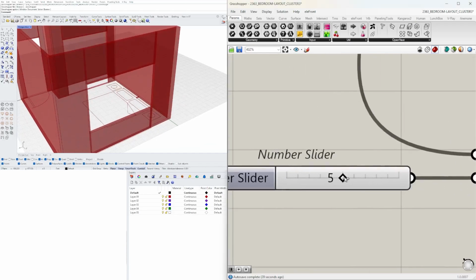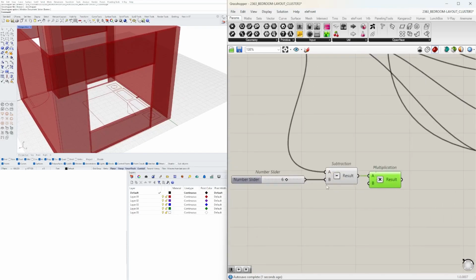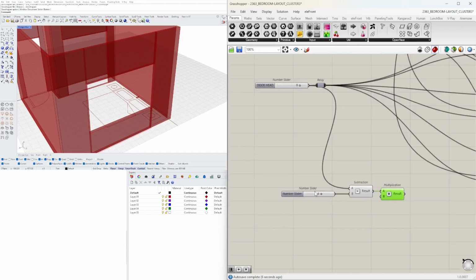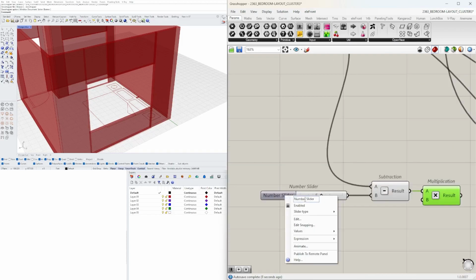So here we can pick, whether we want here, take this one. This is going to be the window height.